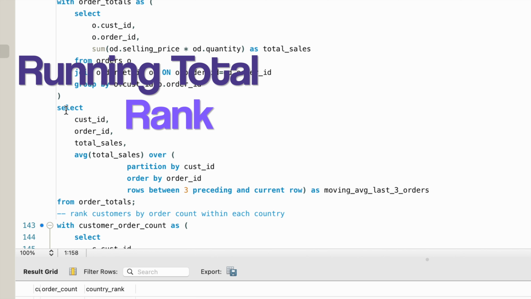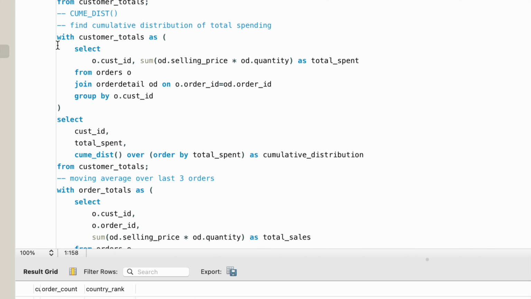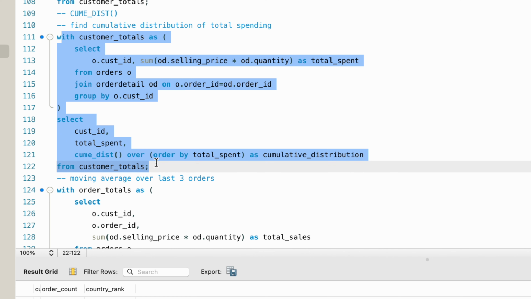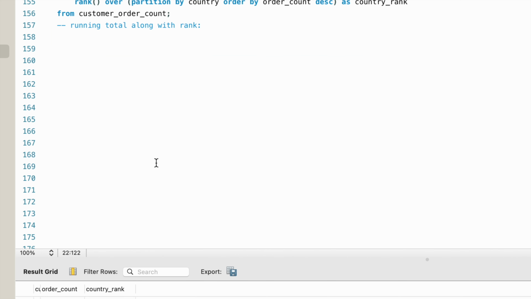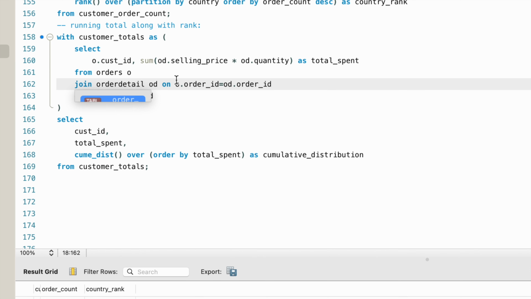We need the total spent. Okay, so here we have the total spent. I copied and pasted it here. So let's modify this window calculation.